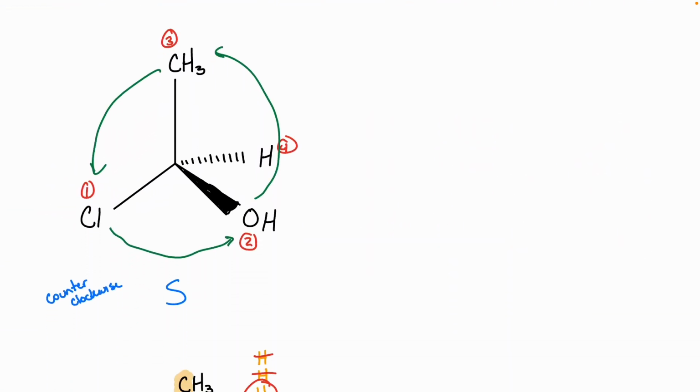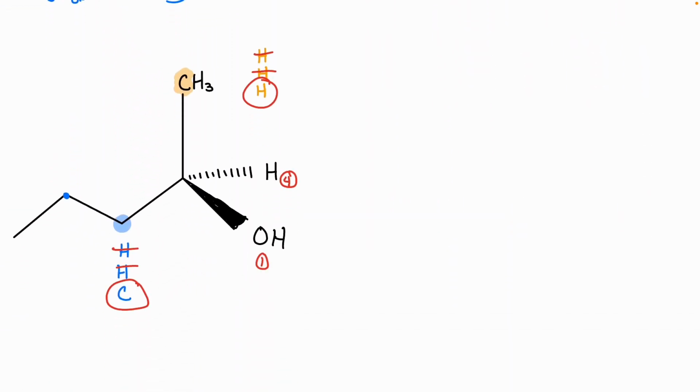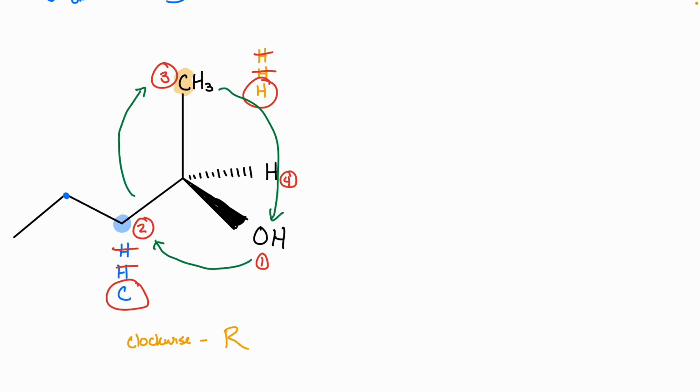Okay, so going back here to this example, the longer the chain is, the higher the priority, right? Because it's going to be bound to more carbons. So this would get priority 2, and this carbon is priority 3. So then take a second and tell me whether we were looking at the R or the S stereoisomer. One to 2, 2 to 3, 3 back to 1, all in the clockwise direction, and clockwise is R.